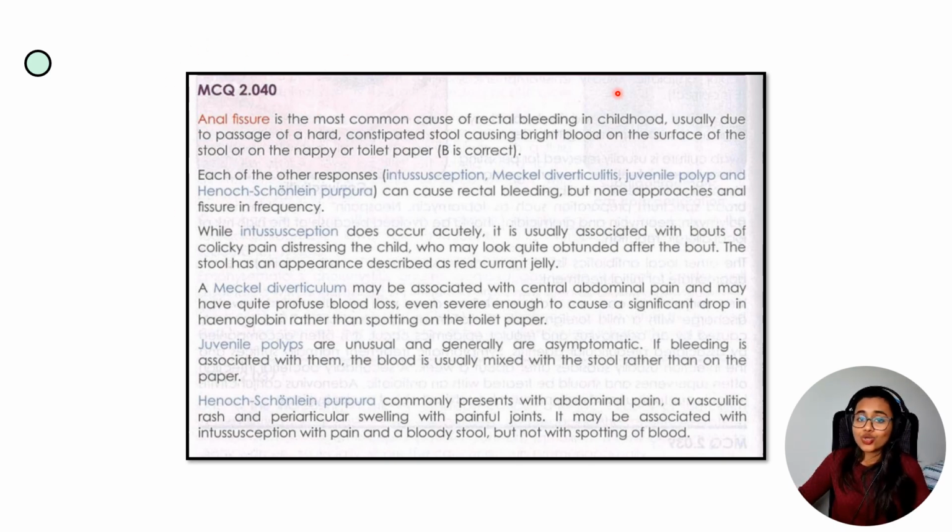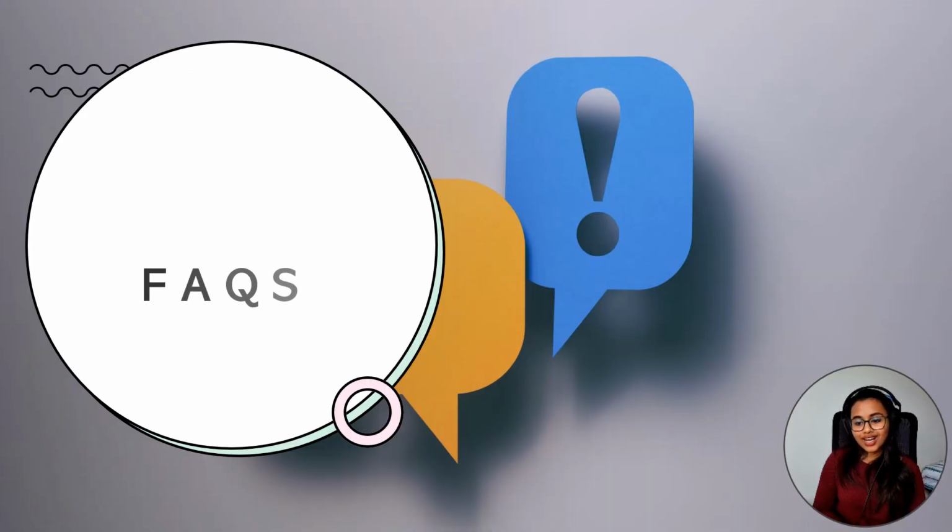This is how you guys should do every single MCQ question when you're preparing for the exam. On the exam day, when you're going through the question, you can quickly rule out all the options. You don't have to think more, quickly rule out all the options. But when you're studying these MCQ questions, make sure you learn every single option and why they are not the answers also.